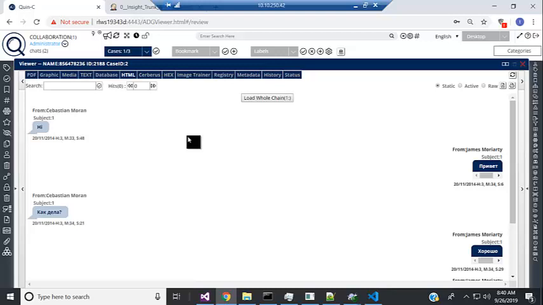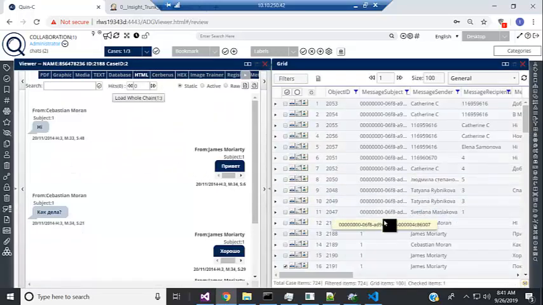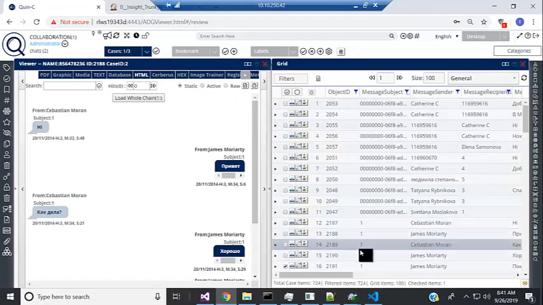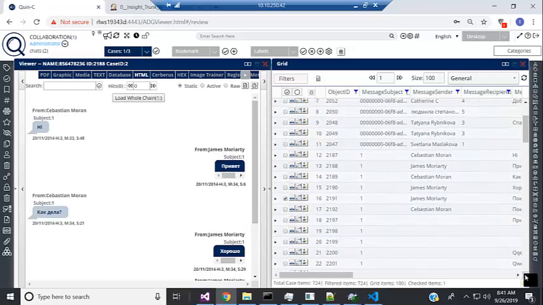In fact, this chat has been extracted out of a database, as almost all chats are. They're not like emails that have a physical, native thing behind them. They're all constructed out of the metadata that can be pulled out of a database. So what do I mean by that? There's not one message I can click on that is this chat message. Instead, all these objects together constitute this one conversation.